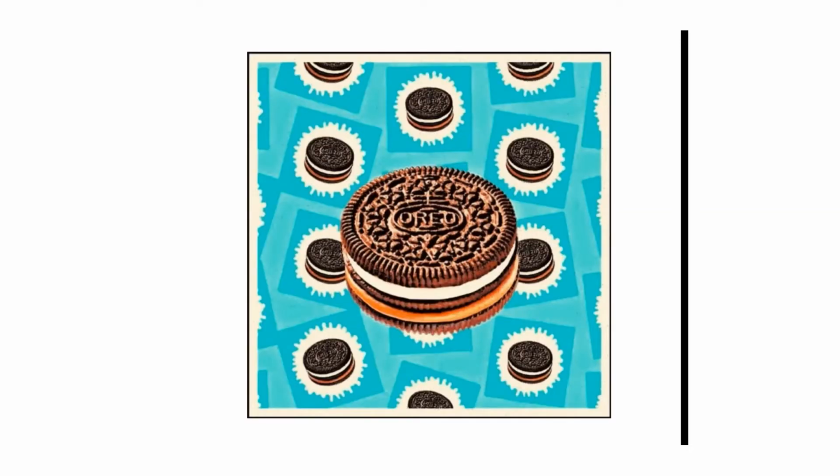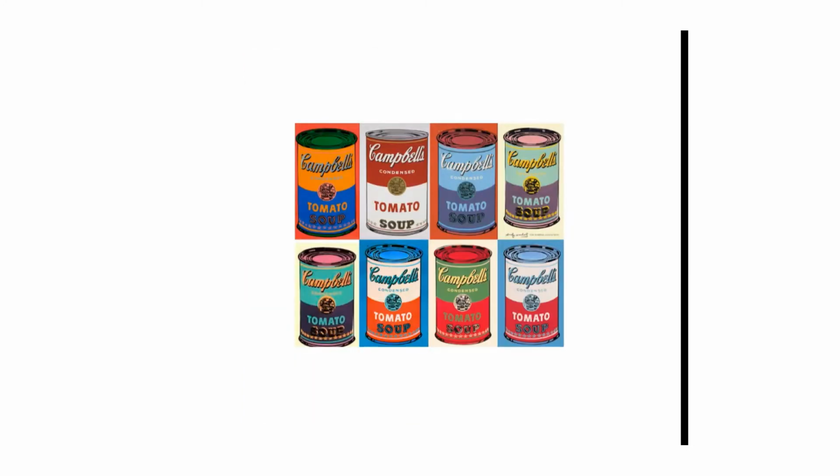On this one, the pattern is in the background, and you got a big Oreo right up front. I don't think Andy Warhol did this one, I just found this one online, but again, there's definitely a pattern in the background. And then, maybe one of Warhol's most famous paintings is the tomato soup painting, and again, he drew that same can of soup 8 times, and on every section of the artwork, he just changed out the colors. So we're going to be doing something like that today.